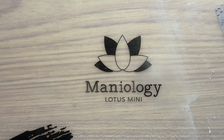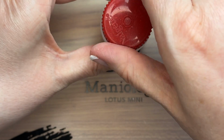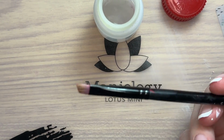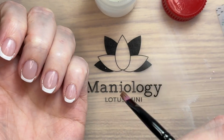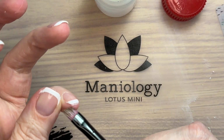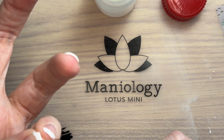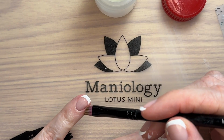So I just have a little container of acetone, labeled it. And I like to use an angled eyebrow brush. And I just get it a little bit wet and then I can come in just really easily and clean up whatever needs to be cleaned up.